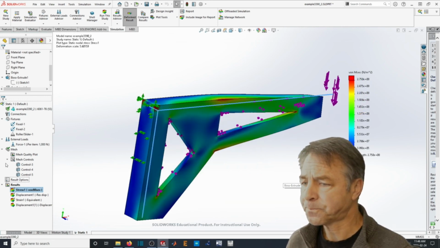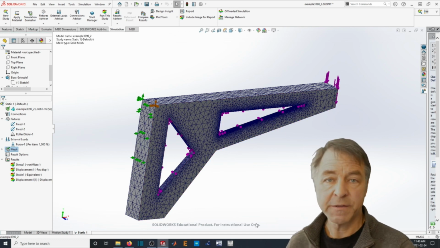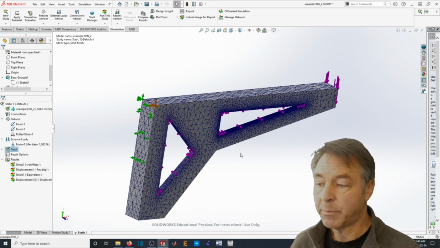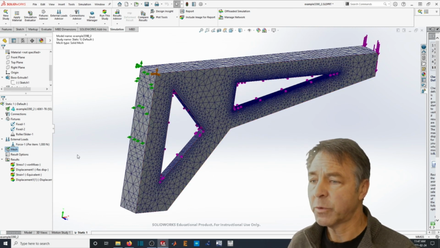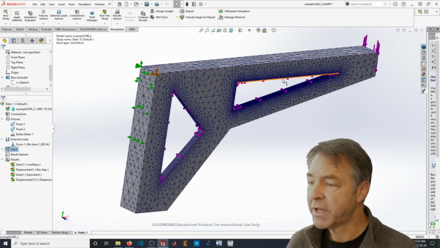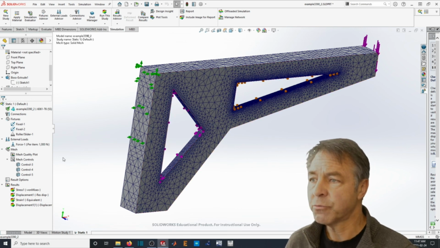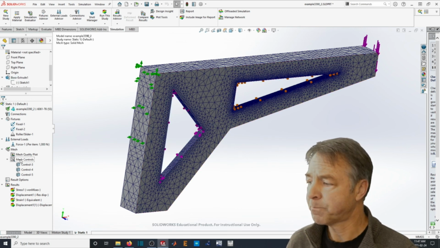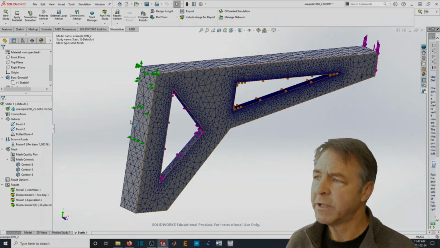Now I said that this video is going to be more about meshes and about editing meshes. And in terms of SolidWorks, we can change some of the settings. We can change some of the mesh edits, as I've shown with these mesh control tools. But as far as directly editing the mesh points, we're a little limited with that.